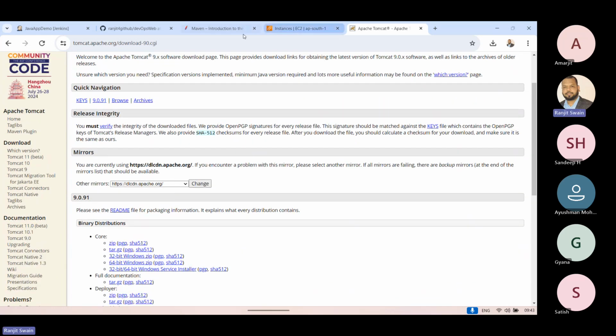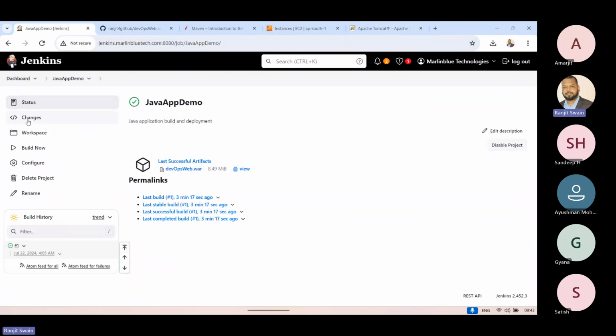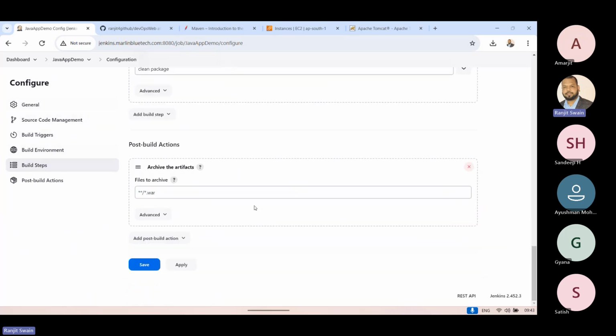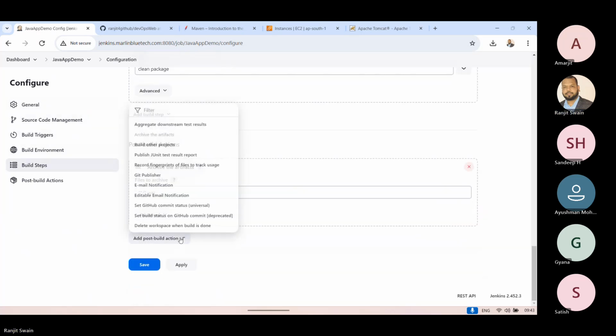Before that, let me see in Jenkins whether we have, okay. Now what I can do, let's go there, configure it. I'm just checking it. I'm not doing anything now. Let's go ahead. Post build action, publish, no, build other projects, no. Okay.